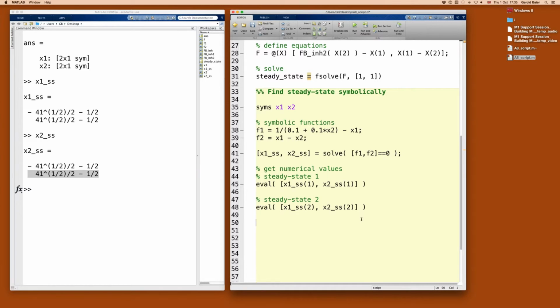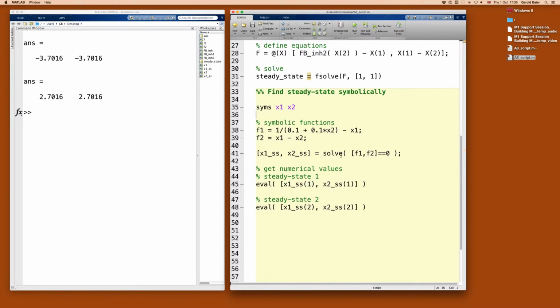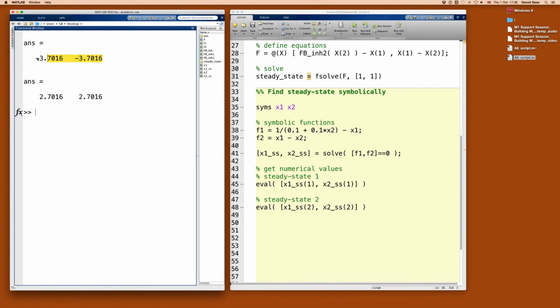Right, so that's an important thing, and it's good to practice this a little bit, maybe with another function, to get used to how to actually extract the steady state. So x1 doesn't capture a steady state, it's only the steady state values for two steady states of the first variable. Okay, that looks good to me. And I'd be curious to see the values, although one of the steady states we know already. Okay, so this is the value for steady state 1, and this is the value for steady state 2.